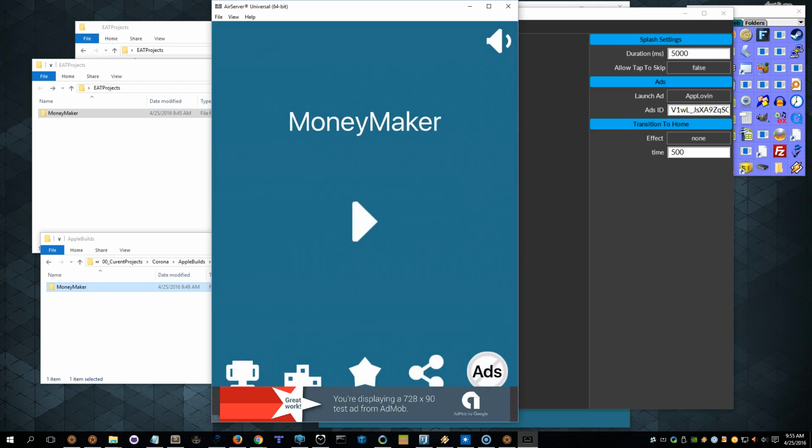Okay, we should get an ad here in a moment. Now, I have written some code. It looks like I still need to adjust this a little bit. The generated code is supposed to move these icons enough so that if you have a banner ad, the banner ad is not obstructing or obscuring these buttons. But it looks like I have the balance off just a little bit. So that'll also be part of a future update to this tool.